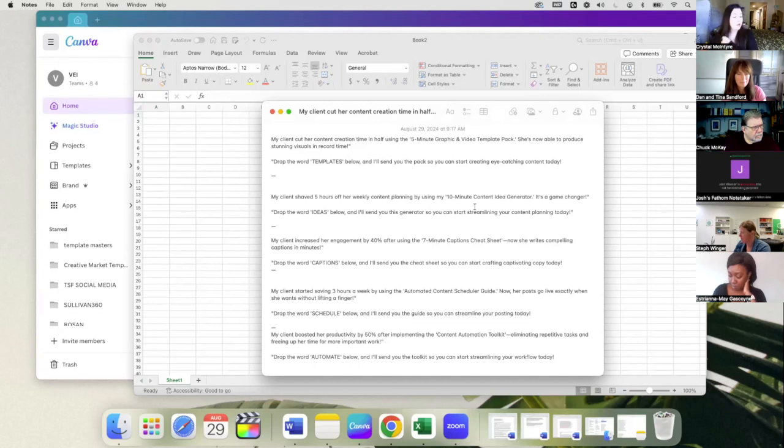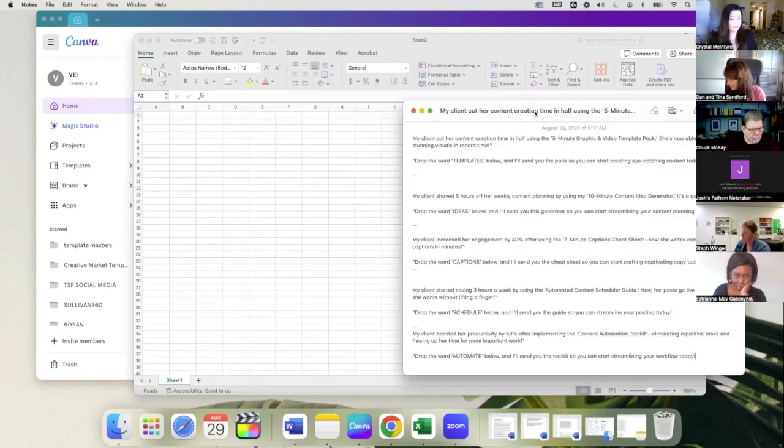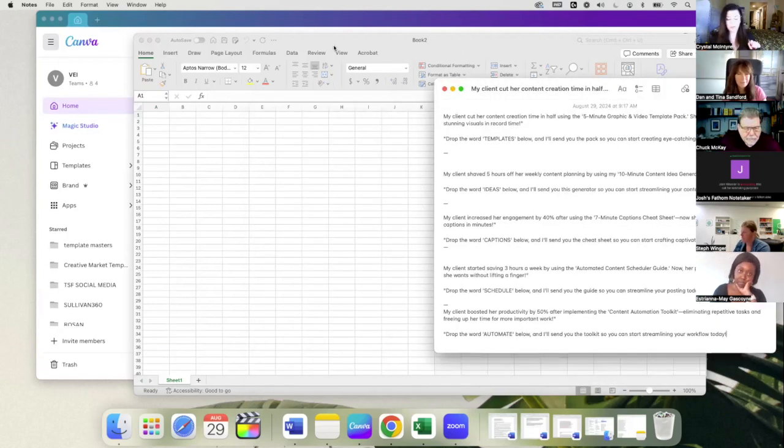So first thing we're going to do is, I already have my handy dandy Excel spreadsheet open here, book 2. And I'm going to just literally copy and paste everything in that note file. So every single one of those value bombs that you created, just throw it in a note file for yourself so you have them. Clean up where it said call to action here. And if you remember that from what ChatGPT said, we want to make sure that we get rid of that and we just get the text that we need, okay?